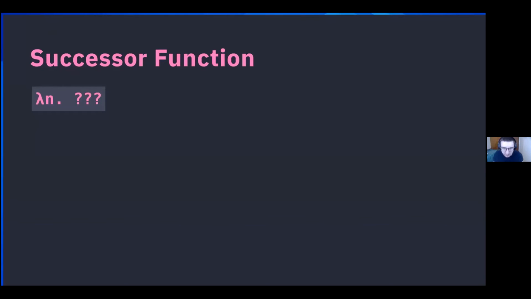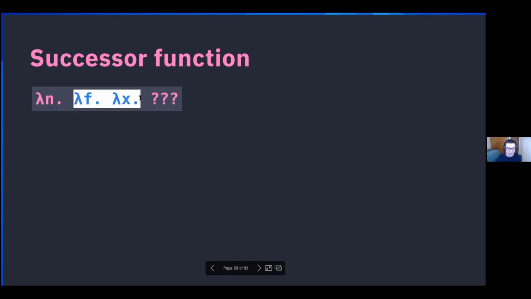And so let's try to think about the successor function. The successor function receives the Church encoded number n, and we need to return the Church encoded number n plus 1. Since we're going to return a Church encoded number, it's going to have this shape: a function that receives 2 things and then returns f applied to x n plus 1 times. So we don't know how much n is, but if you start with applying f to x n times, we can then just apply 1 more time, and in the end we're going to have applied f to x n plus 1 times.